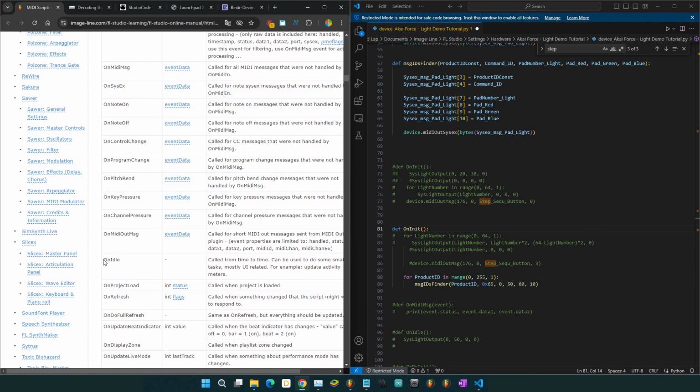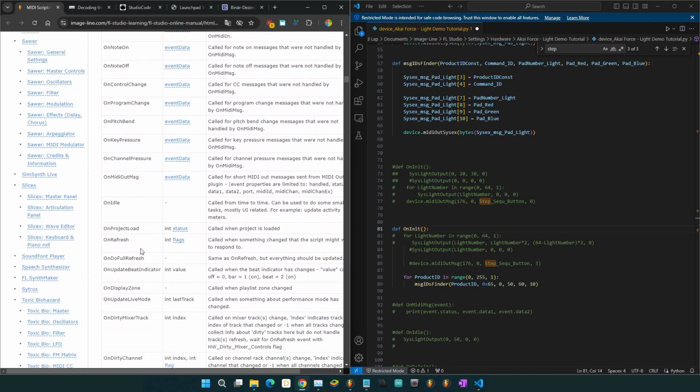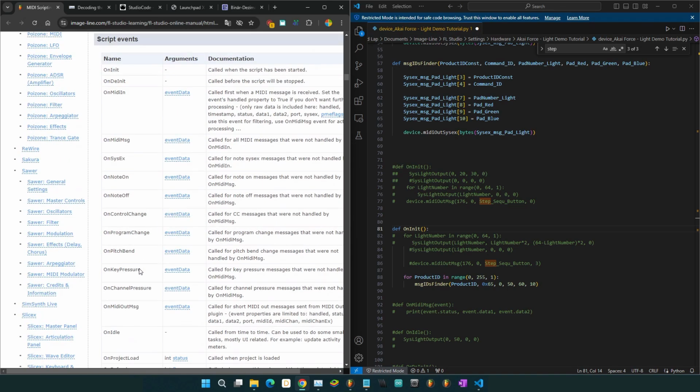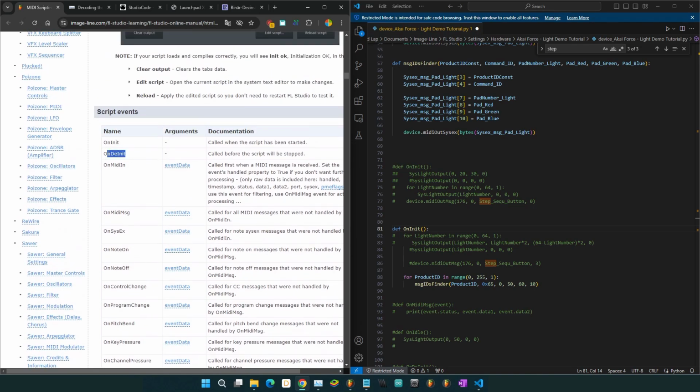This is like a constant loop function, where you can do all your UI stuff. This is pretty important. You can't do all the UI stuff that you know from professional controllers without the OnIdle function. And the OnInit function is also important.